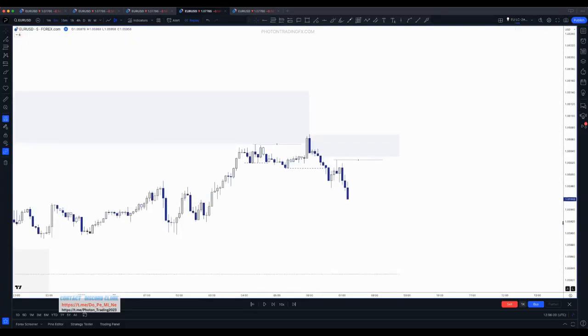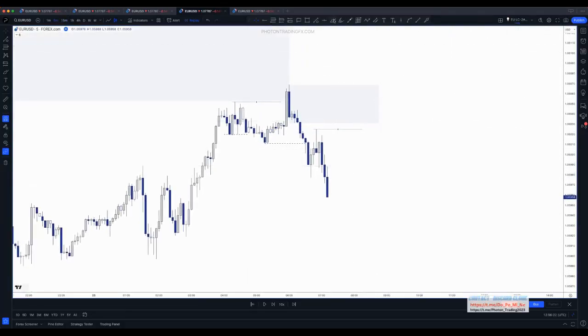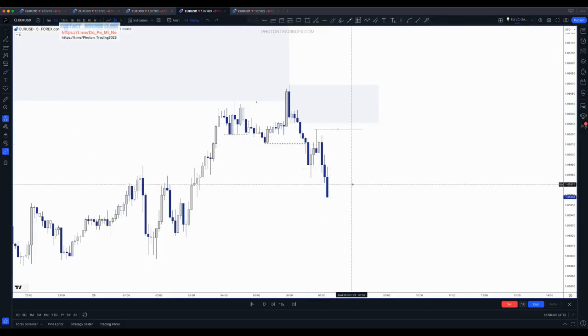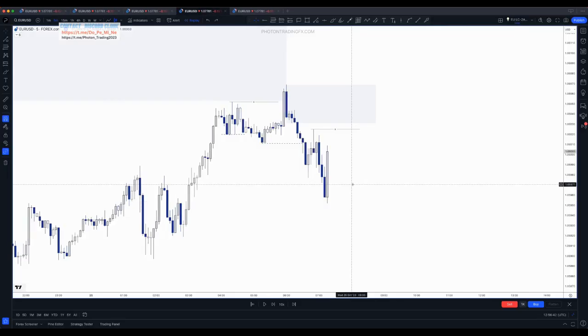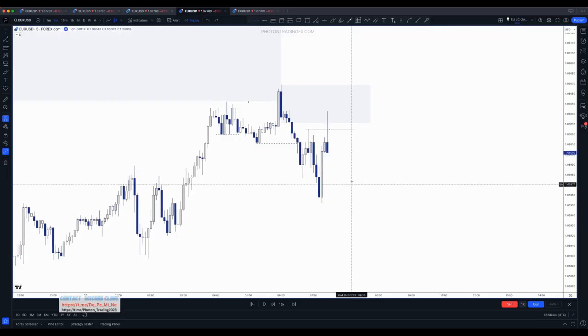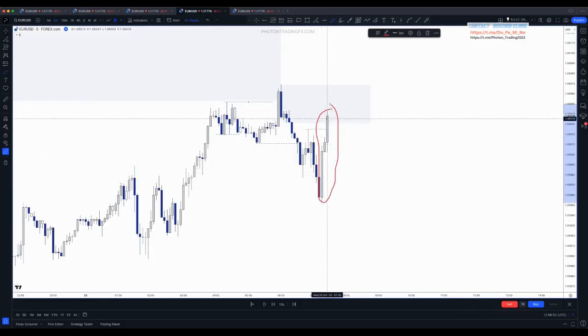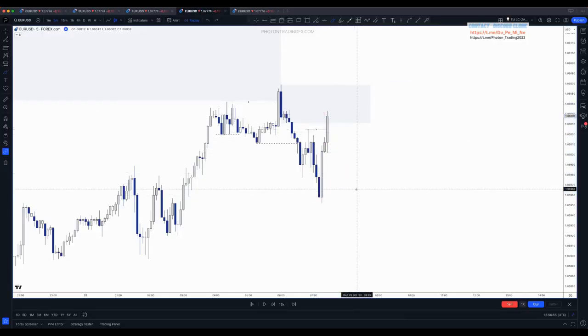So if you are looking or trying to define what now would be the LC2A, it would need to form in this pullback here. So this is now our M15 LID, and of course it's lower time frame LID as well. So I just want to go over the classification of that in case some of you are confused. So now what we get is our POI mitigation. Of course you can look for the LC2A, but you need to look from where the pullback starts. And here, there's clearly no high has broken a low within this red circle within the pullback.